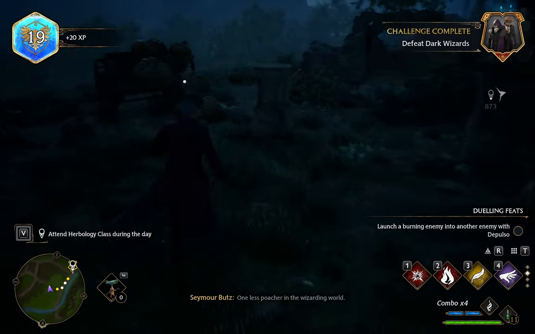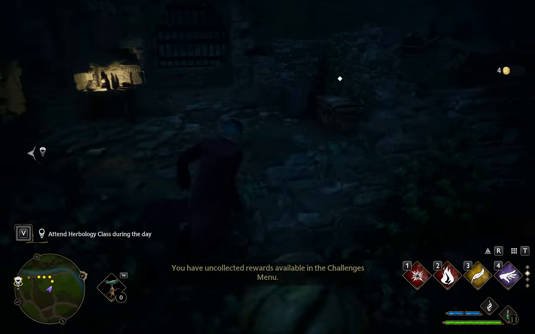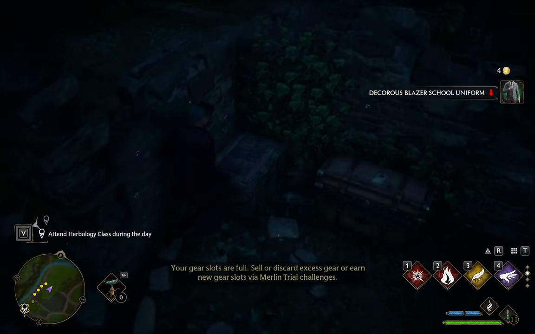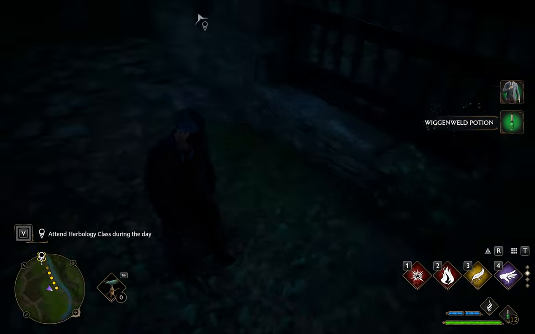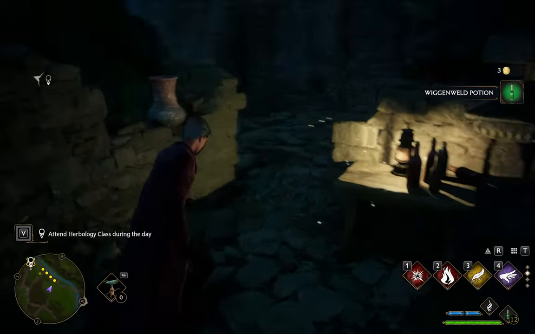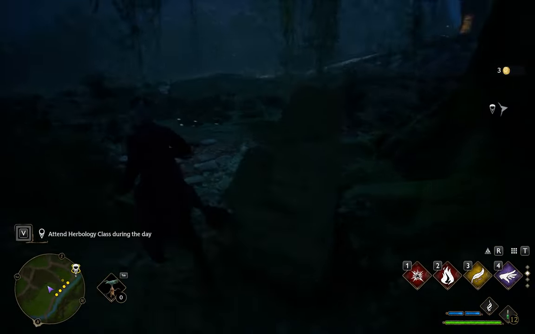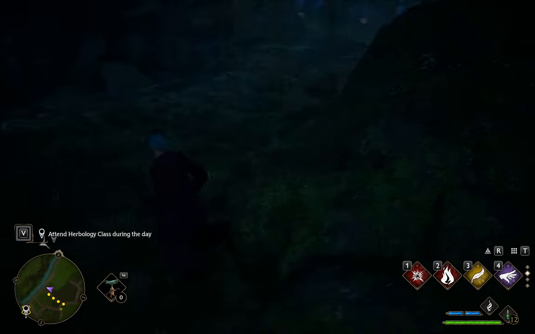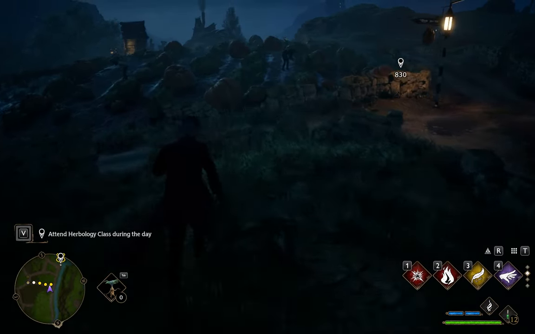Yeah, he's right. Poacher in the wizarding world. And learn how to block better. Okay. What you got? Stuff. Okay. Money, money, money. Hot, hot, hot. There we go. Nice. All right. Assignment complete. Good stuff. Good stuff.